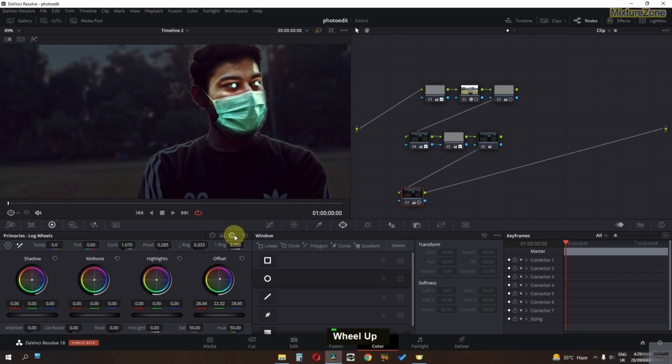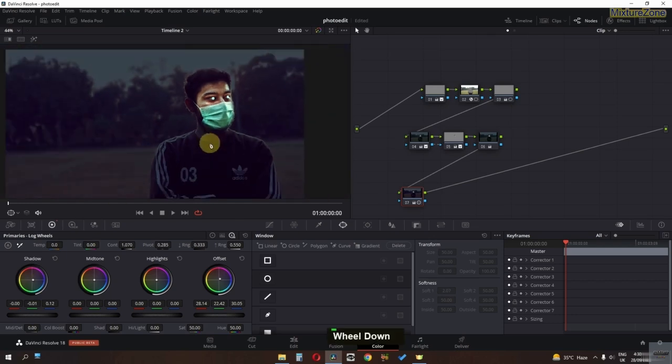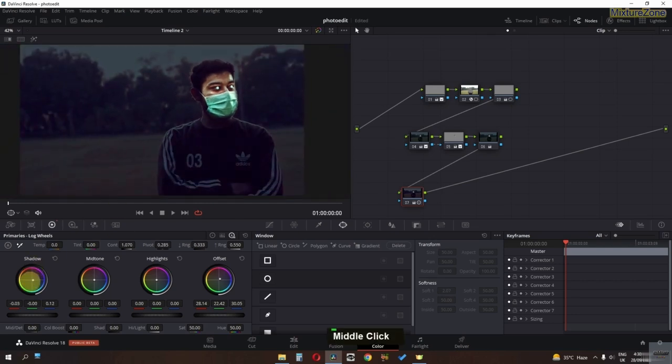and now let's go to the log and I'm going to add this color. And now we are done.